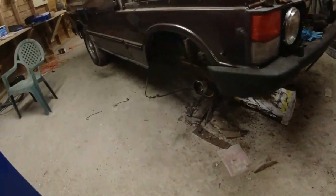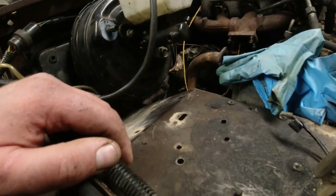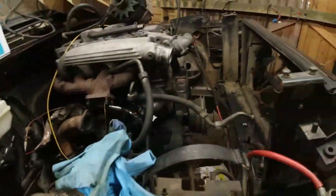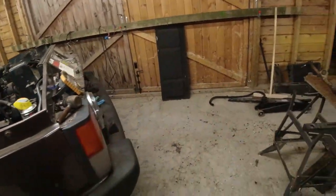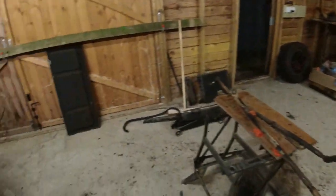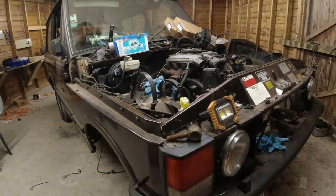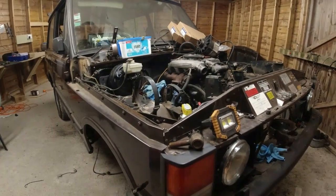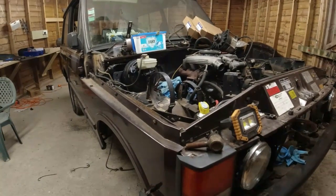I'm supposed to be getting a delivery so I can finish these hubs off tomorrow as well — that would be nice. It's really just been going around trying to slacken things off, loosen things and identify parts that are unobtainium. Oh, it's a pain in the balls, it really is. But we're getting there. We're still on target as far as cost and timescales are concerned. I need to clear off down to Devon on Sunday — I was rather hoping to have this done before then, but that's not going to happen. So I shall release this back to its customer in the middle of December.